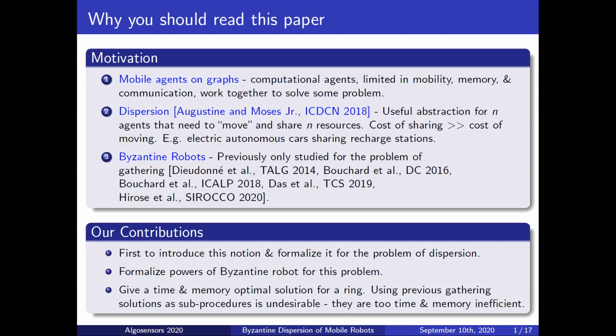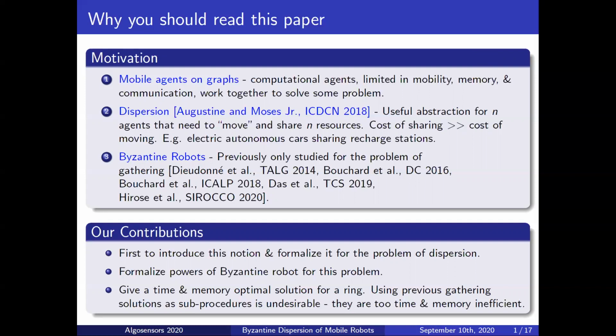Finally, why do we even care about these Byzantine robots? Well, in the real world, things fail, and things can fail catastrophically. And that's the notion that's captured by Byzantine robots. Furthermore, why should we care about it in this setting? Well, in all of mobile agents on graphs, this notion of Byzantine robots has only been studied within the context of gathering. And that's very interesting. But beyond that, there are multiple other problems that haven't been explored in this context.